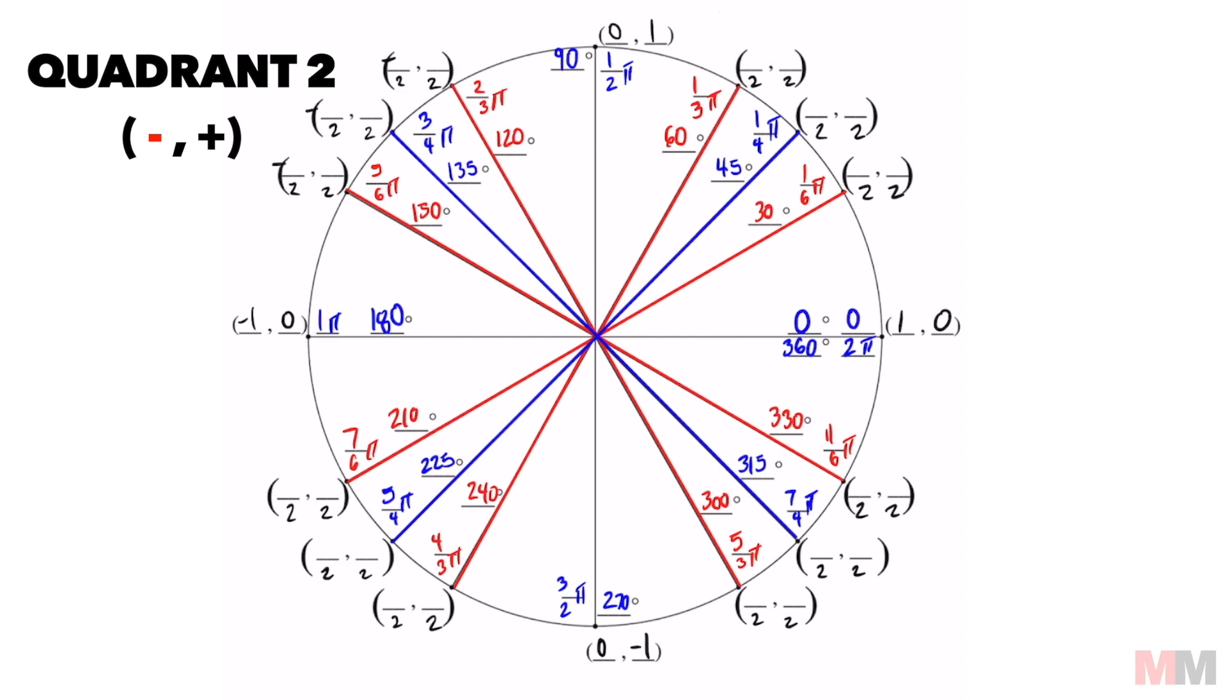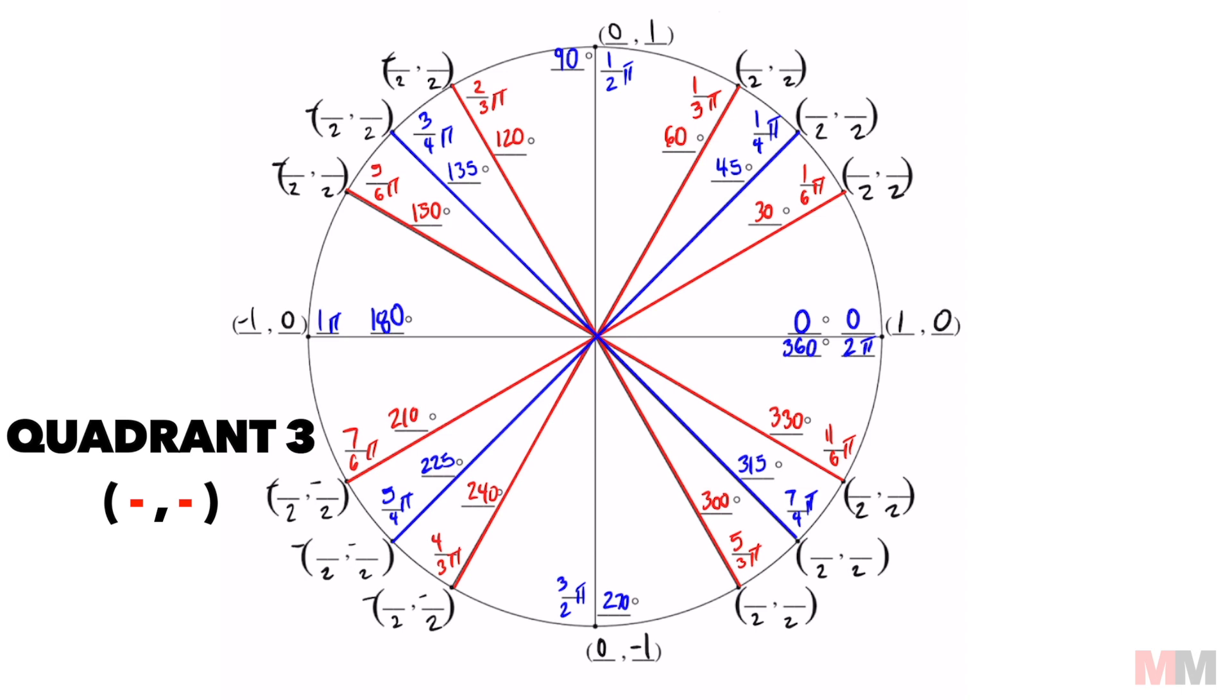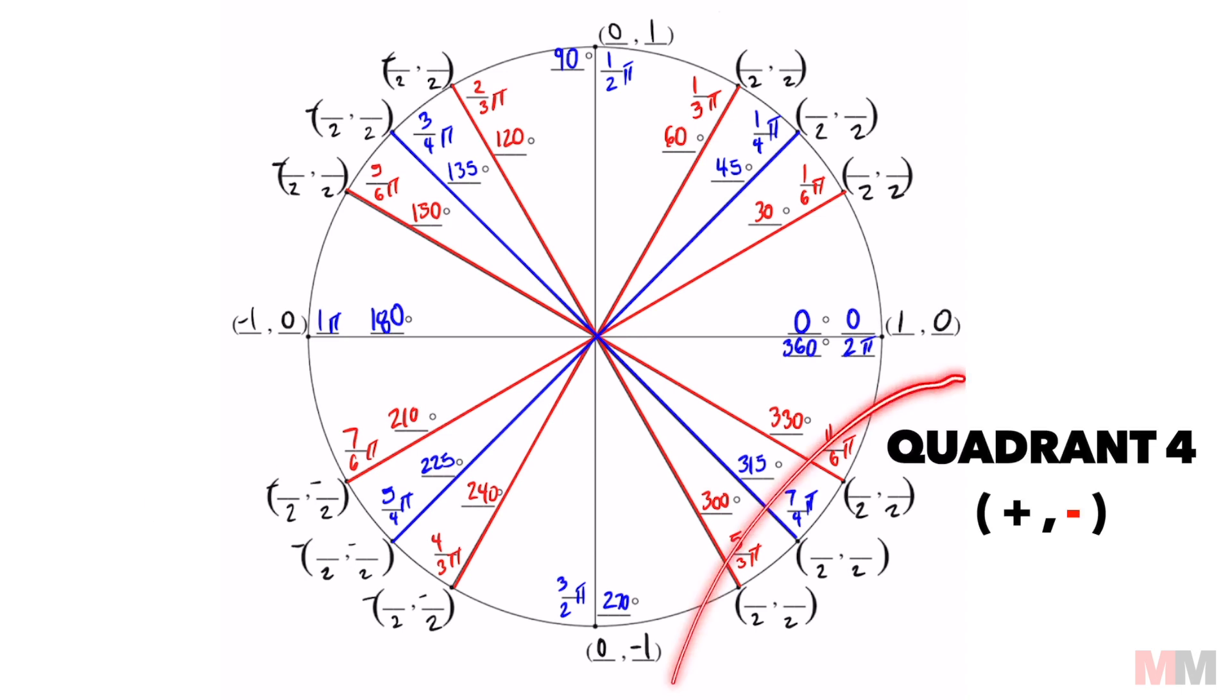Negative, negative, negative. In quadrant three, everything is negative. All your x and y values are negative. And in quadrant four, only your y values are negative. So that takes care of some confusing parts just to make it easier for myself and for you guys too.